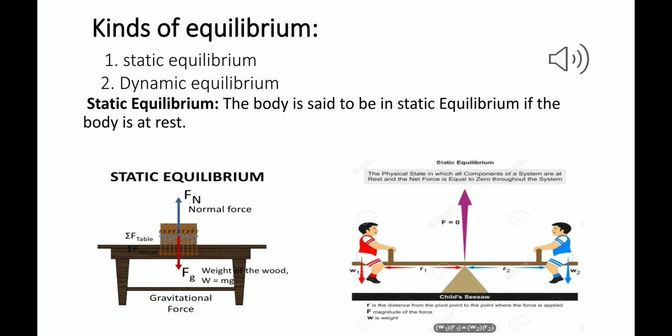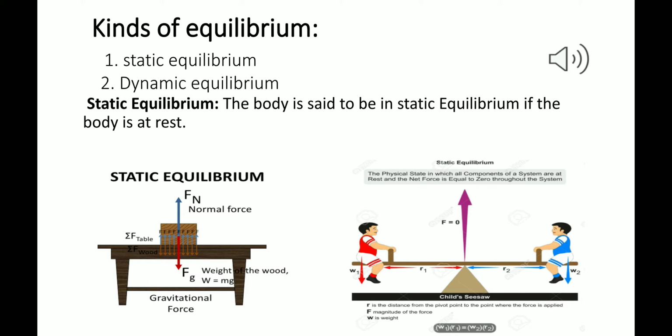Now here in the example, you can see that there are some books kept on the table. So now you can see the force, that is the weight of the book, is towards the earth, and there is a reactionary force, that is a normal force, which is acting above. So you can see that these two forces are balancing each other. They are equal and opposite, and so they are balancing each other. Hence, the books are in equilibrium. So this is static equilibrium because the books are not moving. It is at rest, and so it is in equilibrium.